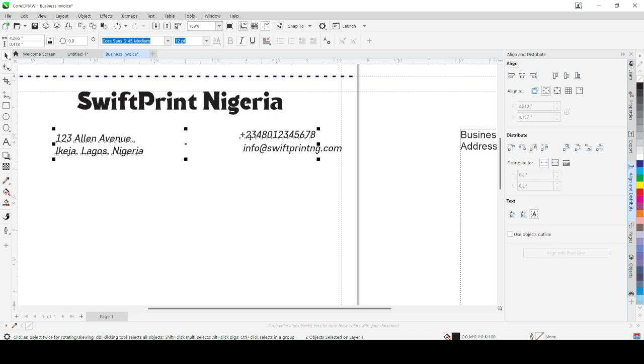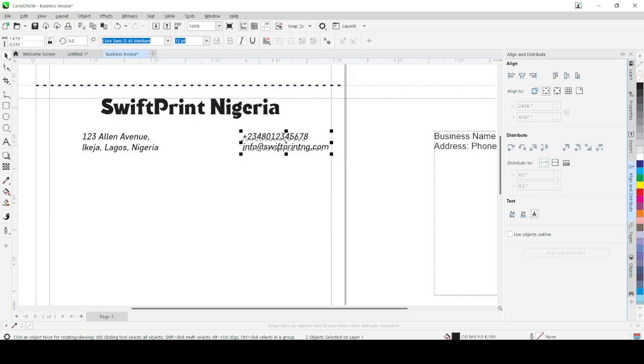So I select this one first, then I later select this one, then I press T so that they will align to the top. This one are now aligned to the top. So this one that is created separately is now here, but I want this one and this number 2 to be aligned to the left. So I make this one as a reference. So select this one, then I press L. So now it has been aligned to the left.